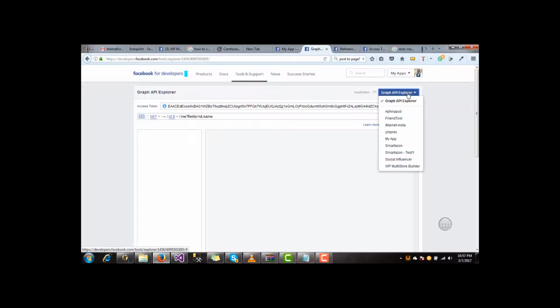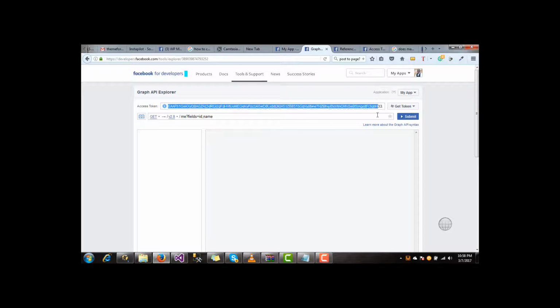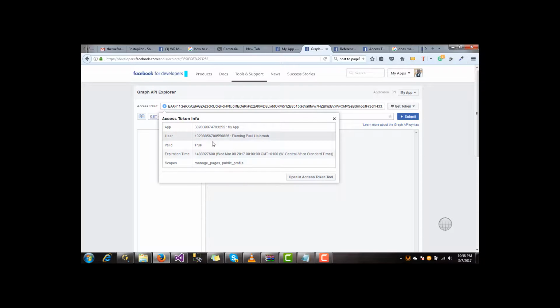Now if I click the Graph API Explorer, I select my app. What happens is this long string of digits is the access token now given to my app to interact with my account, getting only public profile and then probably email address, of which we can get all of that here.